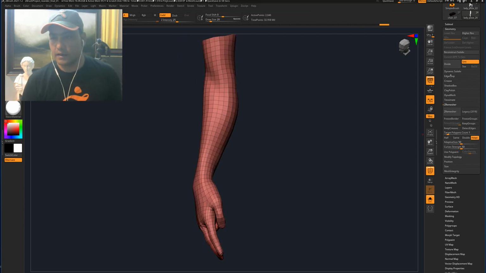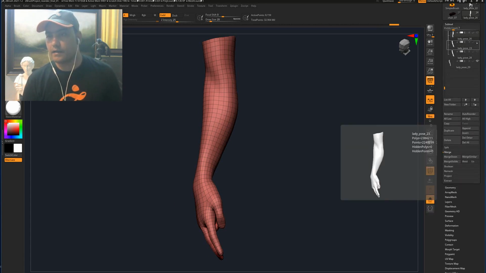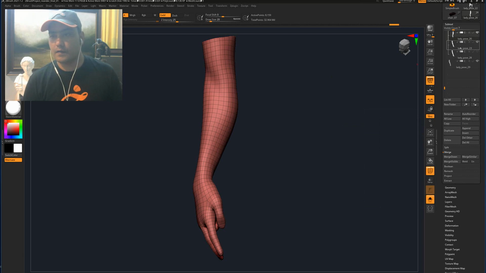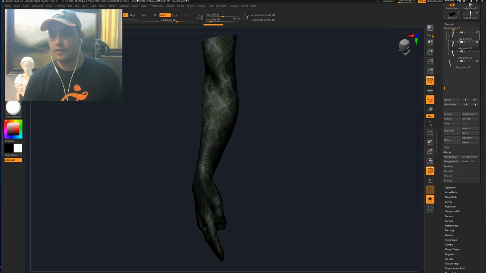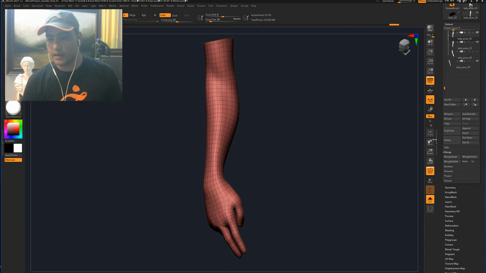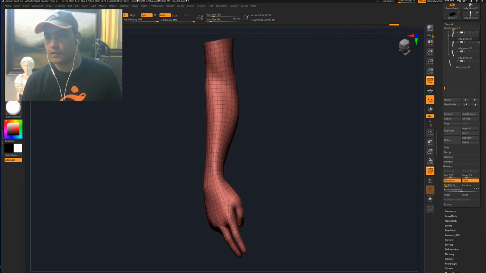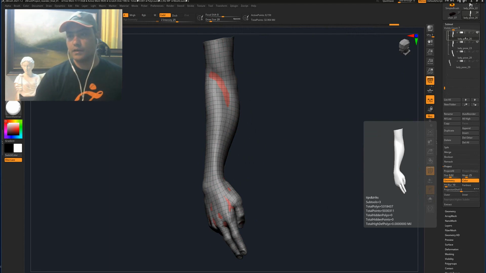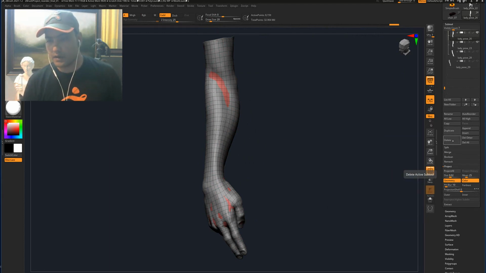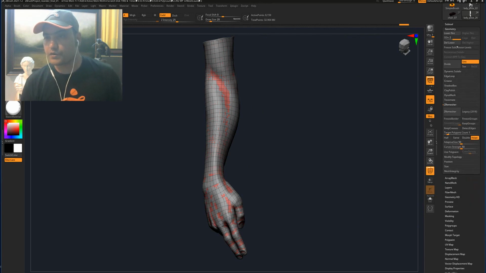So once this is done, I subdivide and I will project to the highest subdivision mesh. Go to projection. Let me turn off all the things so that I take only the ZRemesher mesh and the high poly mesh that I had created. I'll project all so that it's wrapped to the hand, closer to the hand, and go to geometry, delete lower, delete the higher.